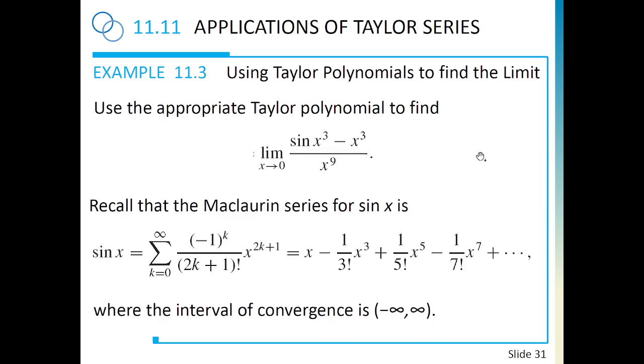Another way to apply the Taylor polynomials is to compute some limits. So here we need to compute a limit of this expression, and obviously things are set up in a way that everything works out nicely. Here the limit is when x goes to 0, right? So our goal is obviously to expand sine close to 0 because x goes to 0, so it's better to use the Maclaurin series. And then we know the expansion of sine at 0. We remember the formula.